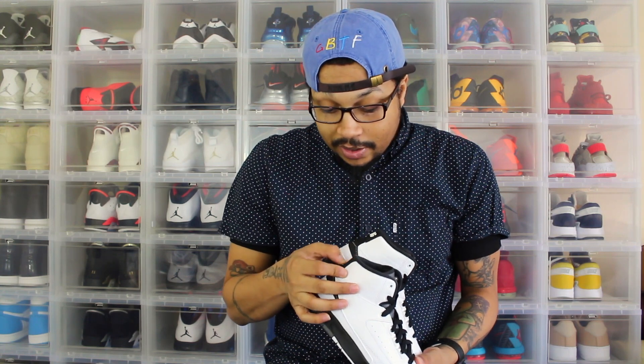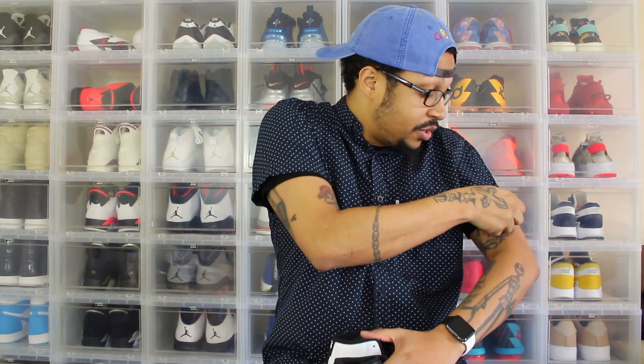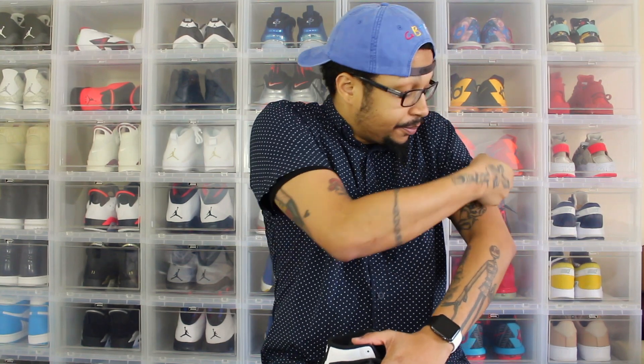There's nothing really special about this shoe — it's just part of that master collection. And as with anything that's part of a collection nowadays, it's selling out quickly. Let me know what you guys think. Did you pick up a pair? Do you care for these? I didn't get one for myself personally because I saw no point in them. I'm not a huge fan of the Jordan 2; only select pairs do I care for. So when I seen these, I knew this was a definite pass. Let me know what you guys think — these are the Jordan 2 master collection.